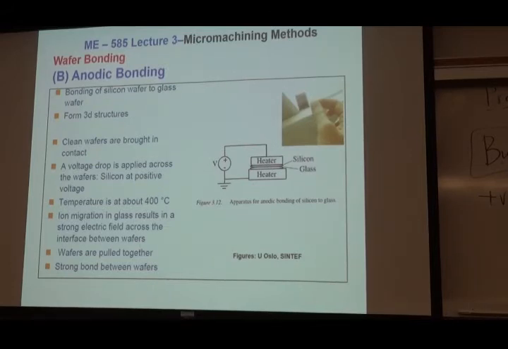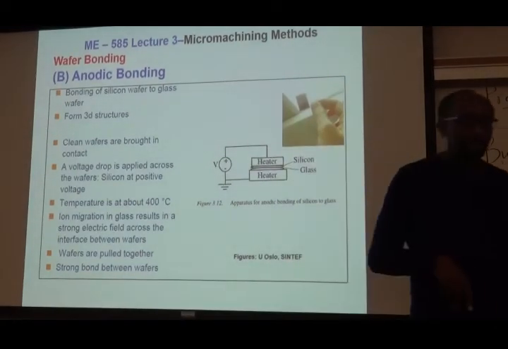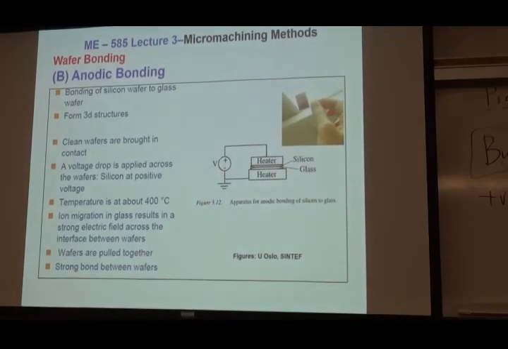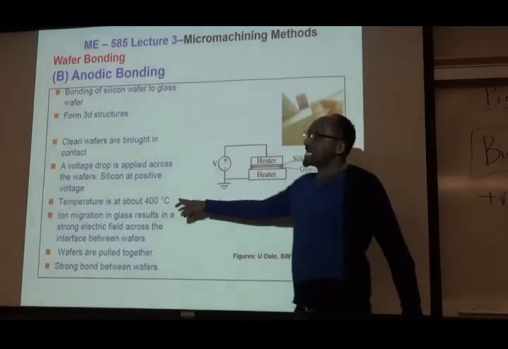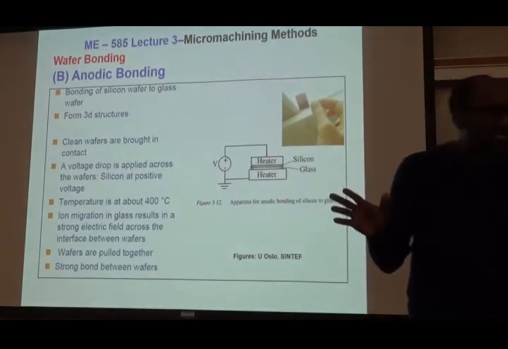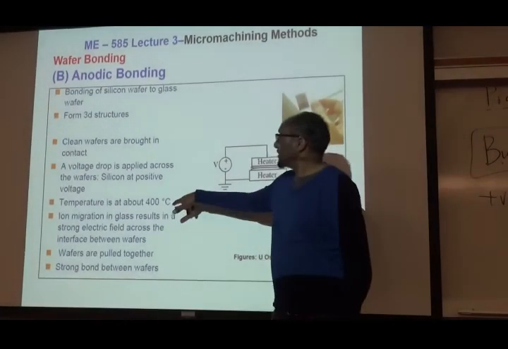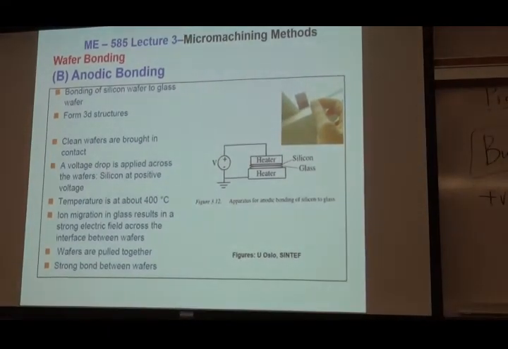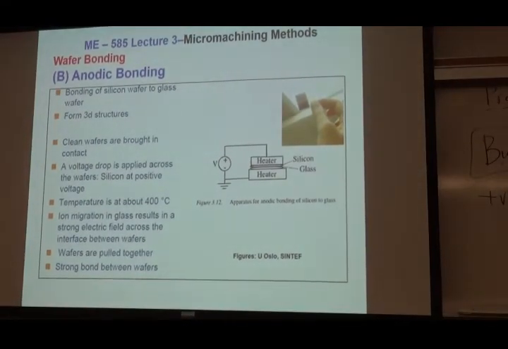So you have the structure created on a silicon, and on top, all you want to do is put a glass. The way that happens, you have a silicon, put your glass cover, and apply voltage, 5 volts, 20 volts max. Again, temperature, 400 degrees Celsius. You don't need 400 Celsius; 200 may do it over an extended period of time. Then you'll be surprised, glass actually bonds with silicon. That's how typically microfluidic biosensing devices are made.